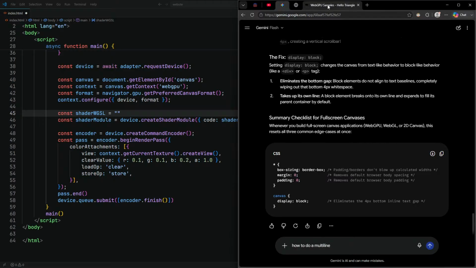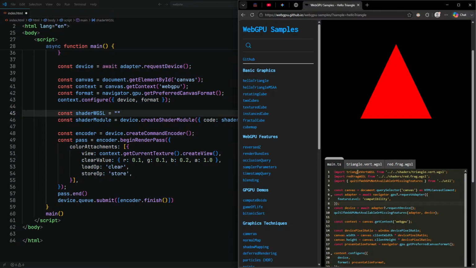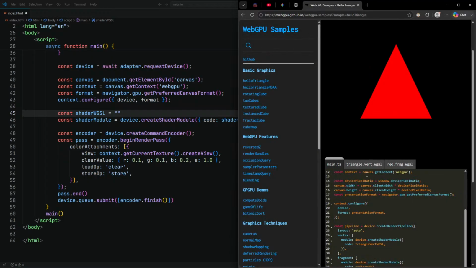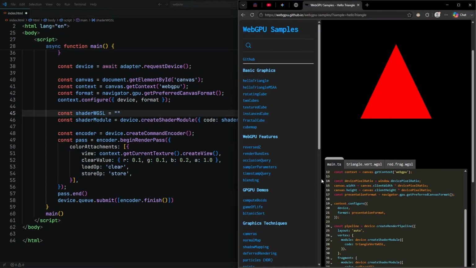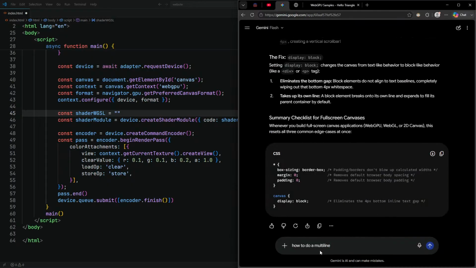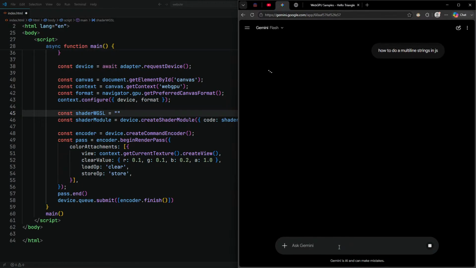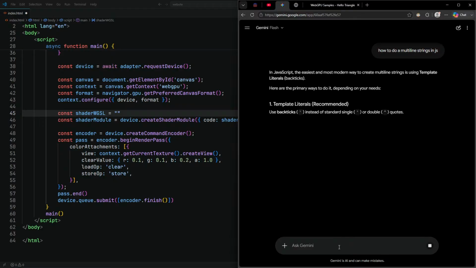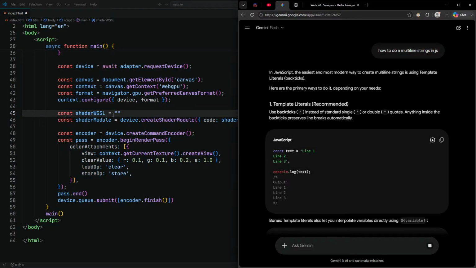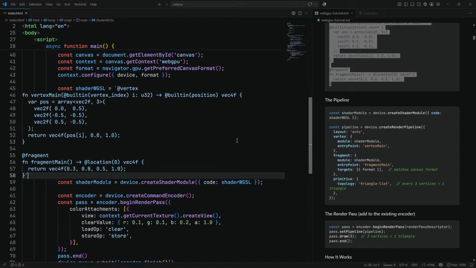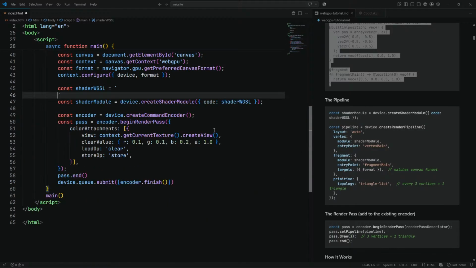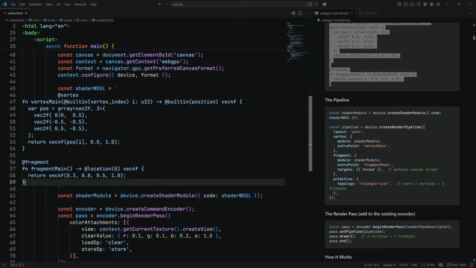I could probably even find the WebGPU sample. Here they're just doing import, which is actually quite nice. And I wonder if it would actually work out for me. But still, I'd rather just leave it as inline, to be honest. So, how to do multi-line strings in JavaScript. Oh yeah, backticks. Okay, sure. And I guess that's it, hopefully. Or we could just do this, I guess. I don't know. Maybe I have to do it like that.